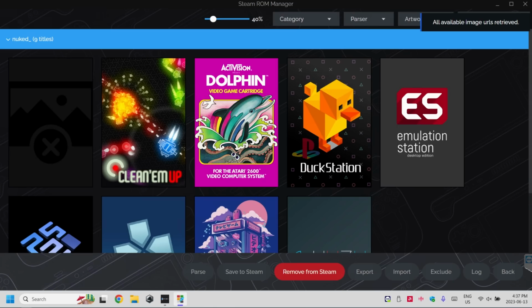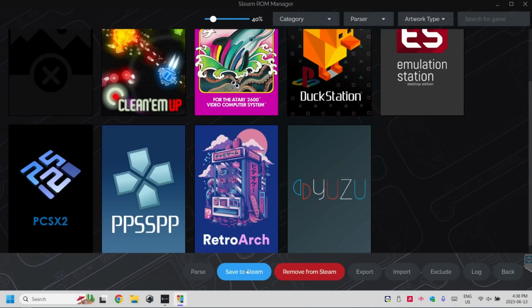If you chose to show all your games in Steam, you'll see them all here. Some artwork doesn't match at all, and we can fix this later. Otherwise, if you're like me, you'll see Emulation Station and Emulators. Now click Save to Steam and exit out of Steam ROM Manager. And so we're basically done, but let's talk about some other settings.